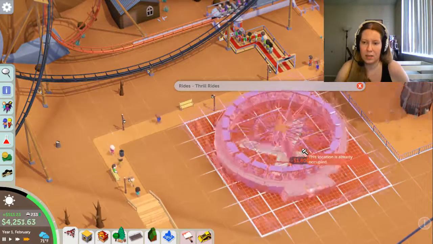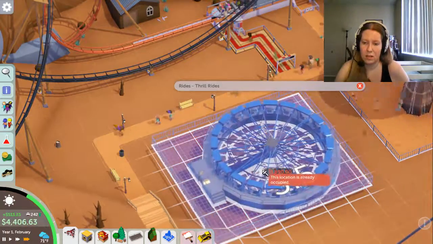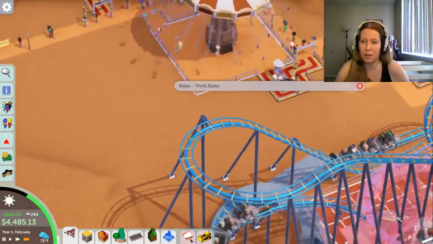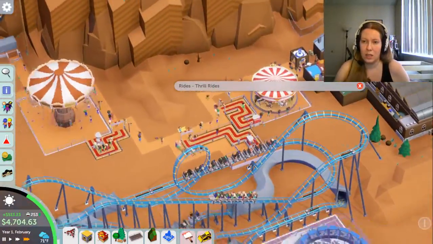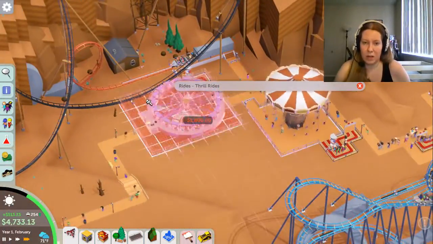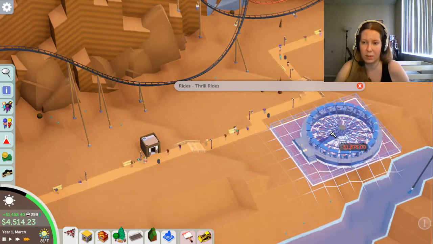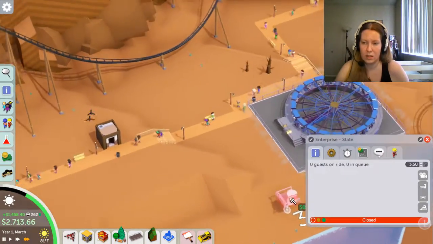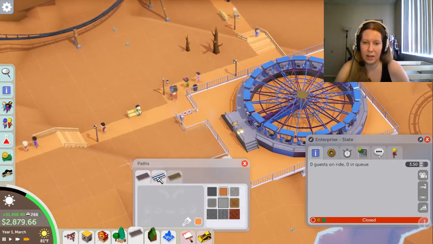Why can't it go here? Go there. What I don't like is that it puts it up off the ground. I'm trying to find someplace flat to put it. Not that there's tons of flat in this park, there's just not. I can put it over here, I suppose. So let's just do it like that.